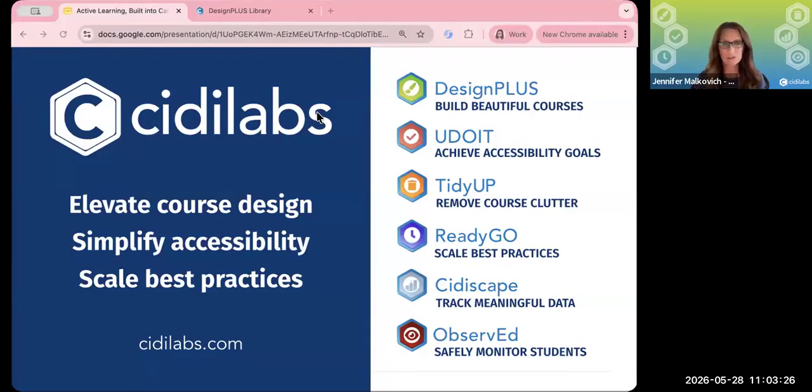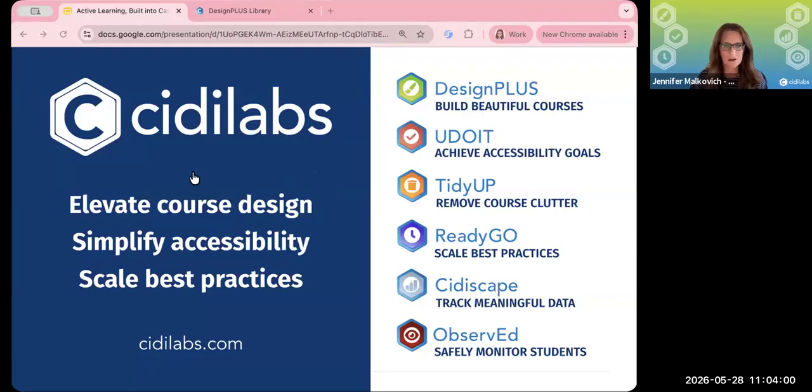And that led him to create the first iteration of what would later become DesignPLUS. And in the 10 years since, we've continued the same model of developing these clever, affordable tools for Canvas by just listening to our customers' needs and pain points. Once again, our focus today is on that tool that Kenneth invented, DesignPLUS. It's come a long way in 10 years, and we're going to focus on how it can help you easily build that active learning into your Canvas courses.